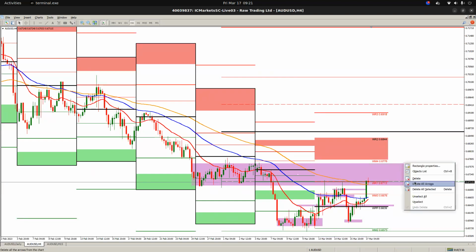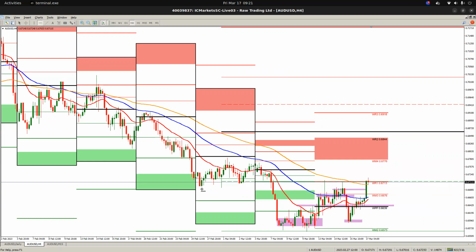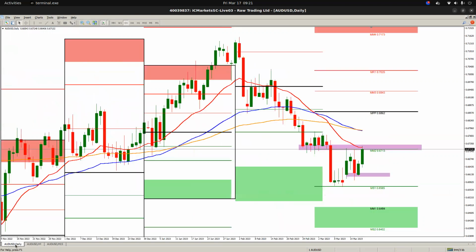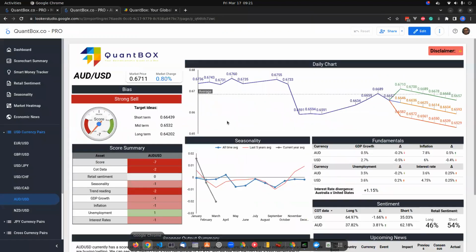What's interesting is you can see that price has actually broken through this resistance left-hand side, okay? Which is the problem for you, all right? This is not looking bearish at the moment. However, be aware of the fact that we've had situations before where price didn't look bearish and then suddenly price came down. So maintain your bias as per QuantBox. Nothing's changed. Go look at QuantBox. You can see what has changed, right?